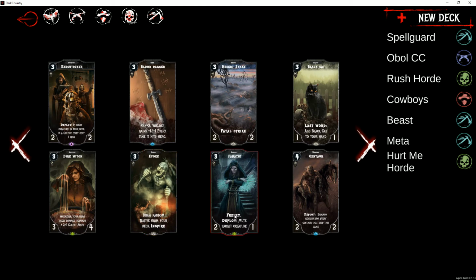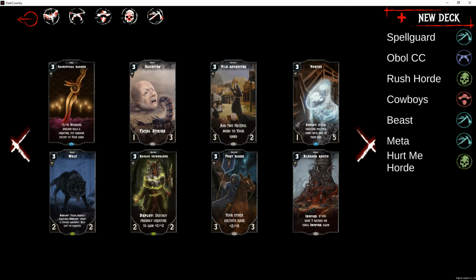Then here, Frenzy we've covered, but Mute is something else. When you mute a creature, it becomes blank. It resets the creature, and it becomes blank. So let's say something like this guy: destroy the friendly creature for +2/+2. He was a 4/4. If you were to mute him, he would become a 2/2 again.